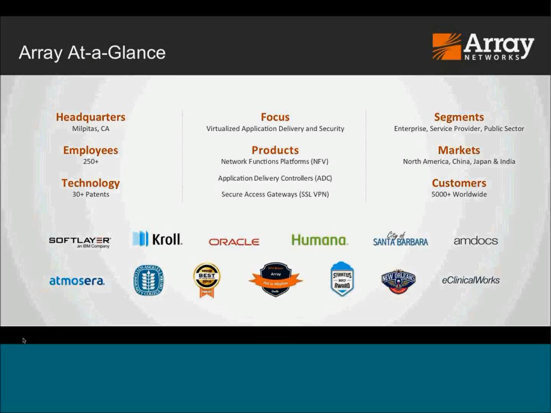Touched a little bit on the products. The core product enabling these solutions in the area of virtualization, multi-tenancy, et cetera, is the product we call the Network Functions Platform. The product that we're really going to focus on today is our application delivery controller product. This is the product that, if you need SSL offloading, you're going to buy. And of course, we have other products in our portfolio as well, the Secure Access Gateway, the SSL VPN. This is a very strong product. We've been doing it for a long time. I haven't listed them here, but there are some other capabilities in our product portfolio as well.